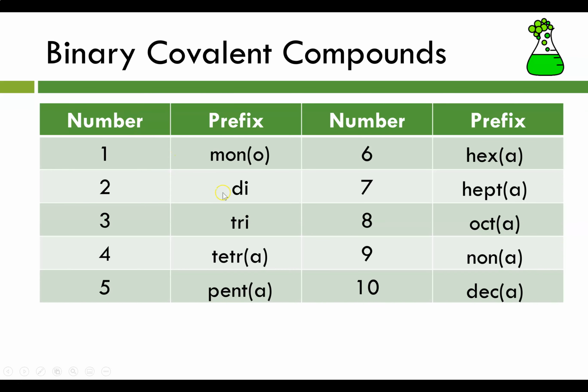You probably noticed, with the exception of di and tri, all of the other prefixes have their last vowel in parentheses. This vowel can be dropped if you name something and you end up with 2 vowels next to each other. Like tetraoxide, for example, would sound kind of strange. So we would drop the A from tetra and we'd call it tetroxide. At this point in the game, since we're just learning, I will definitely let that mistake slide, but be aware that you shouldn't end up with A and O or 2 O's next to each other.